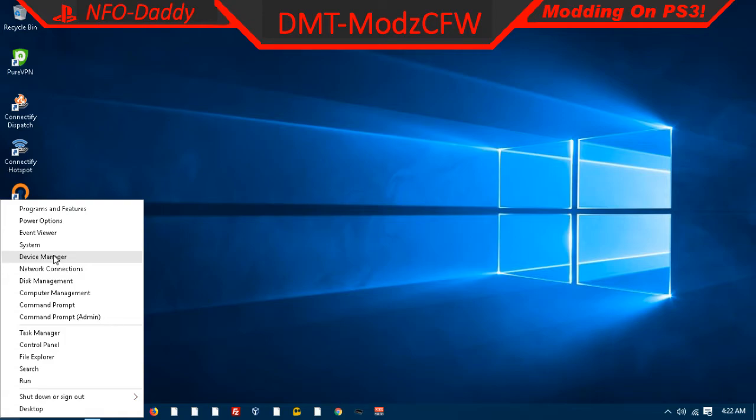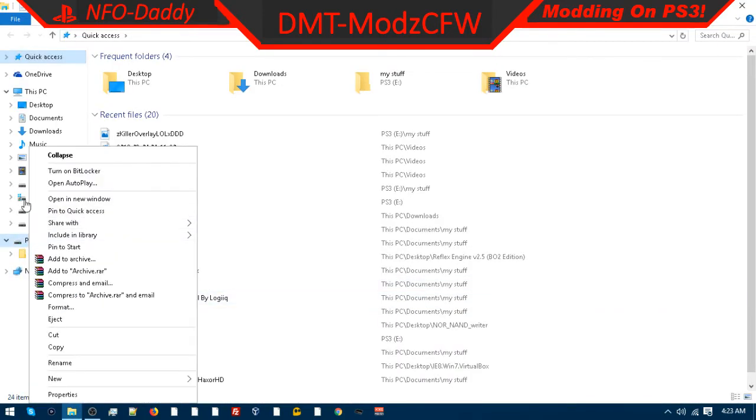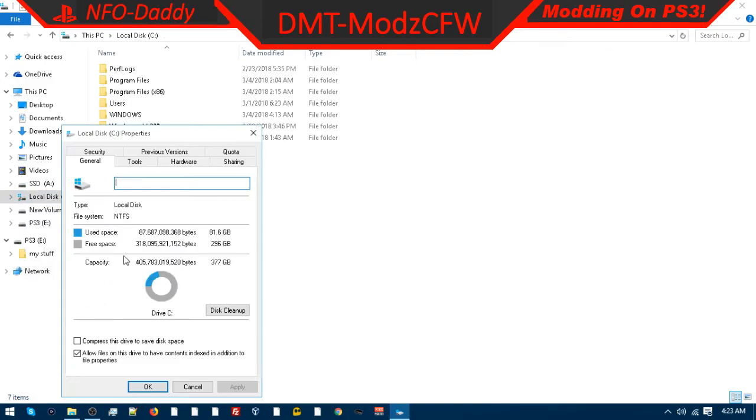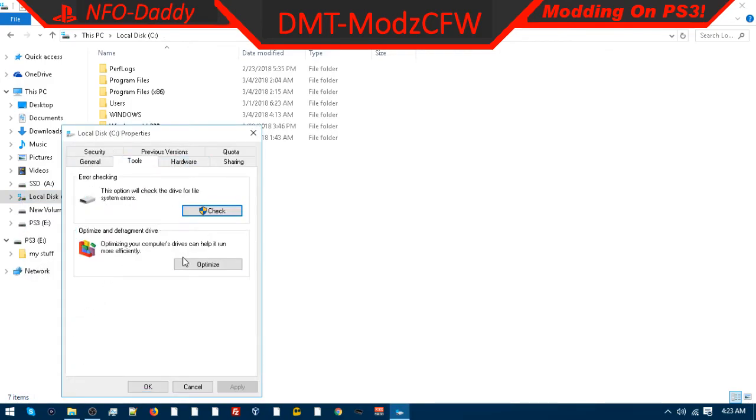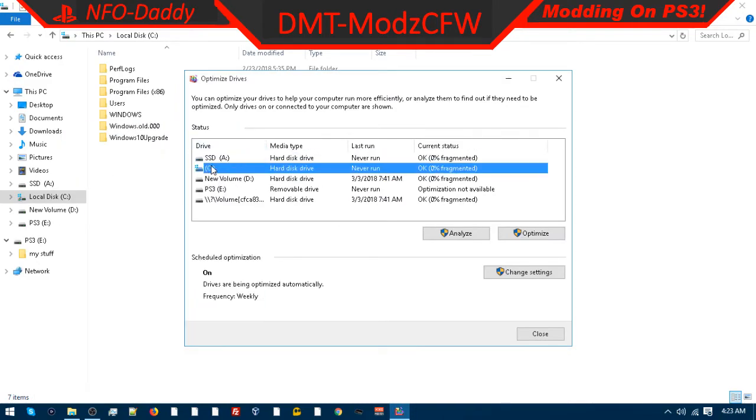The next thing you can do, it's not really needed, is go in your Explorer to your C drive, Properties, Tools, and Optimize. Now you can pick your C drive and hit Optimize. This will take anywhere from 30 minutes to 3 hours, and I mean probably in between.